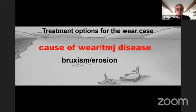We also know from the studies that everybody will probably clench and grind at some stage in their life. The difficulty for us as dentists is, of course, we don't know when. So we have to start thinking about treating all our patients as though they are potential bruxists. If we don't, and somebody then starts clenching, bruxing and grinding on our restorations, then our restorations are potentially going to fail.